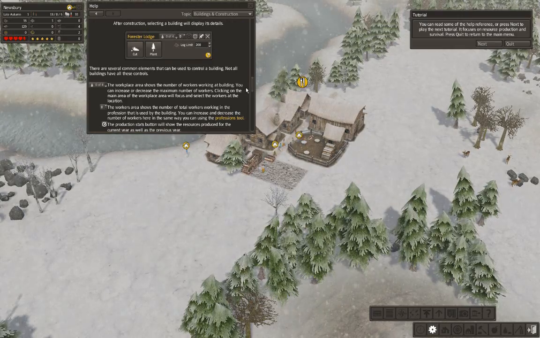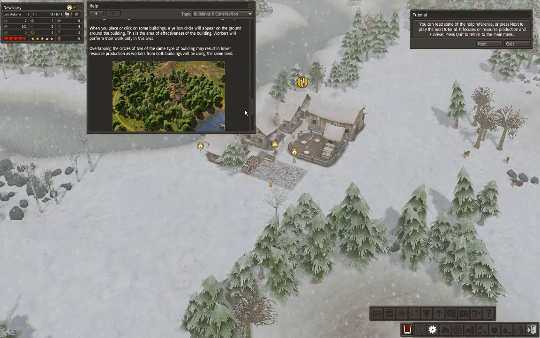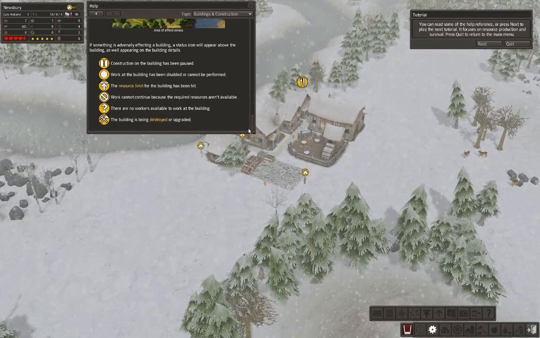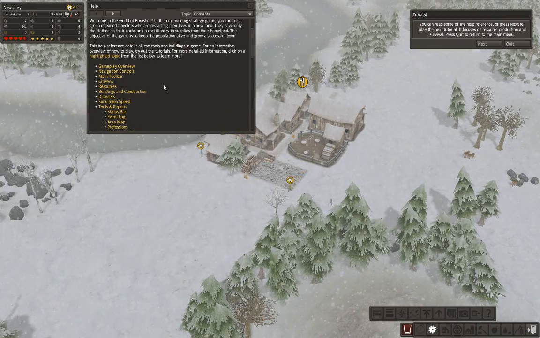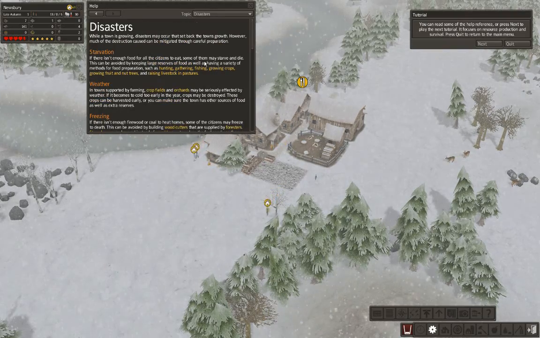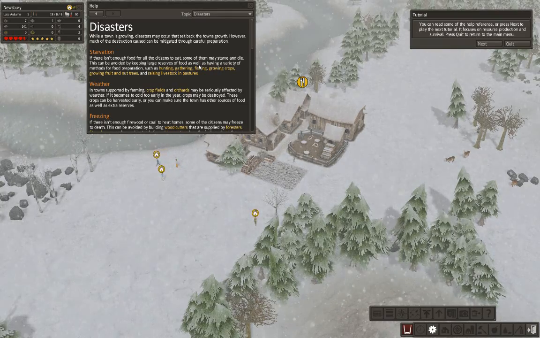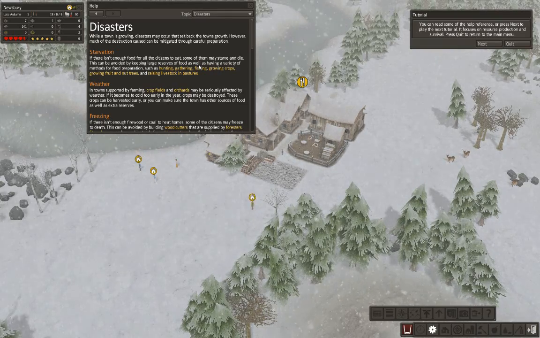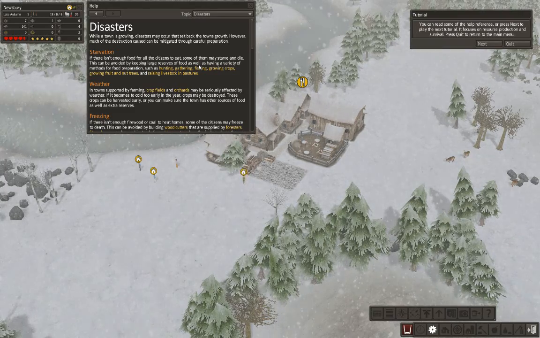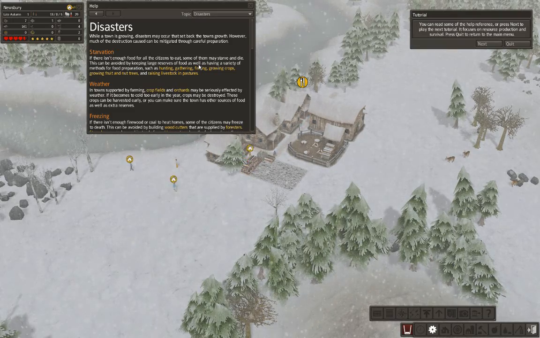Oh, winter time has arrived. Disasters. While a town is growing, disasters may occur that set back the town's growth. However, much of the destruction caused can be mitigated through careful preparation. Starvation, if there isn't enough food for all the citizens to eat. Some of them may starve and die.